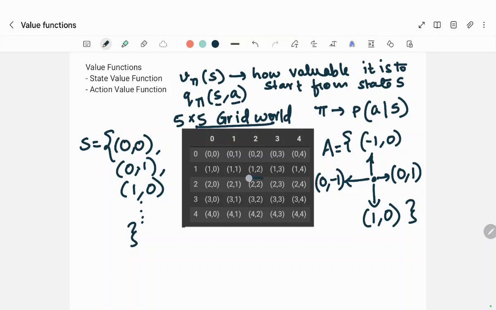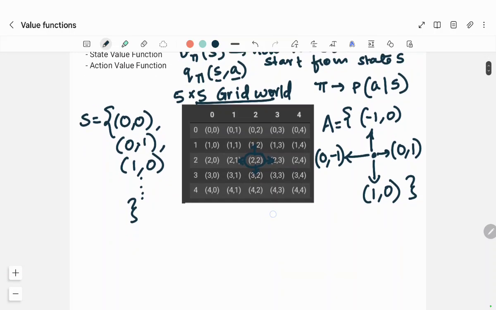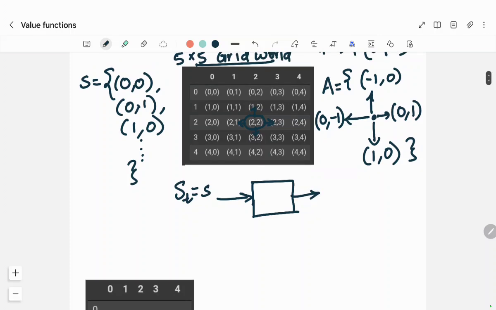Those are the four possible actions the agent can take at any point. So say the agent is in 2, 2, it can either take an action to move up, down, right, or left. You get the point, right? Now let's again see what these value functions actually mean. The state value function is like a black box which takes the current state s as the input and tells how valuable it is to start from that state under the policy pi.